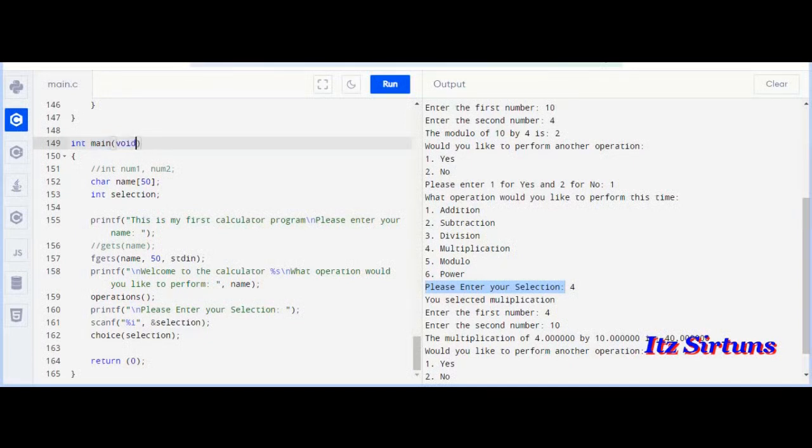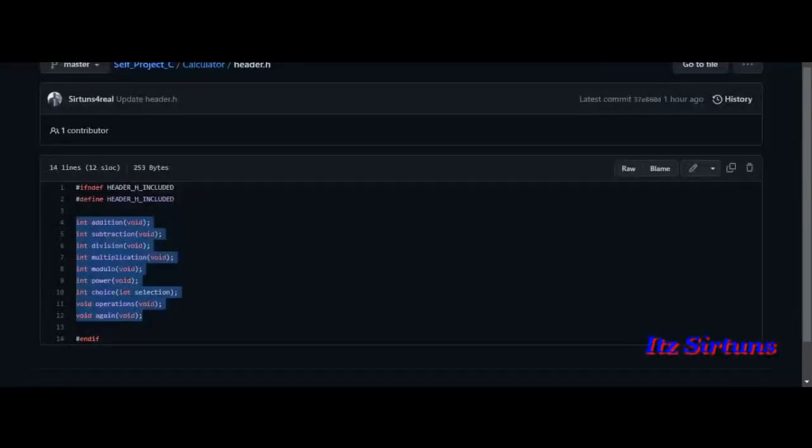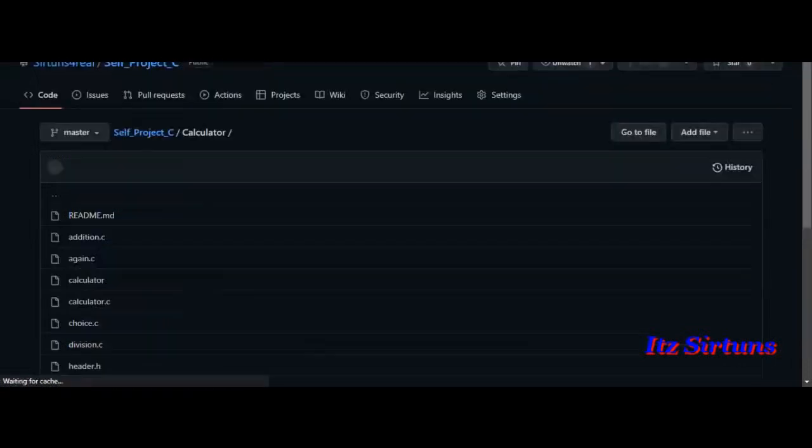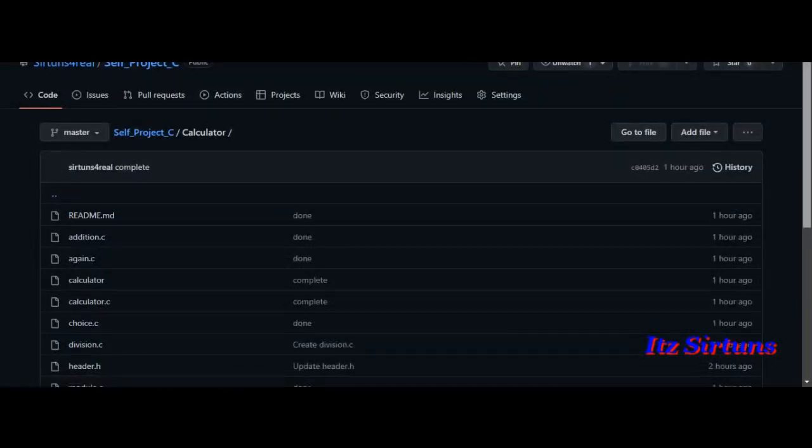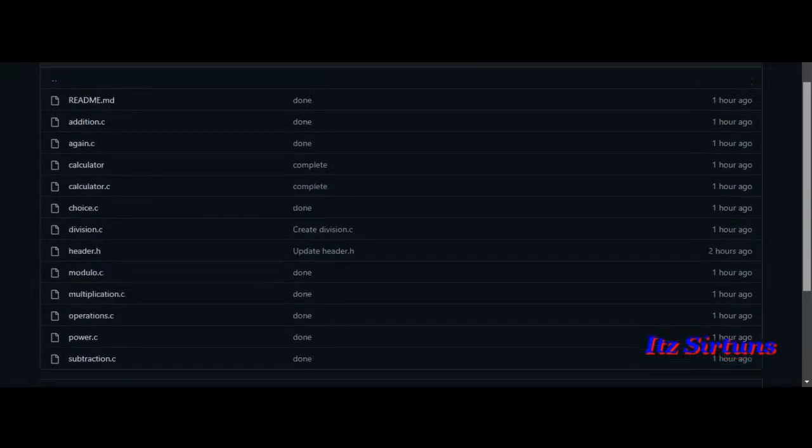Someone is talking, please can you keep it quiet? The only one that will not be included is this: int main void. But where will I write my int main? Let me show you where I wrote my int main. My int main will be in the file named after the actual name of what I expect the executable file to be. So look at this file called calculator.c. That is where my int main will be inside.